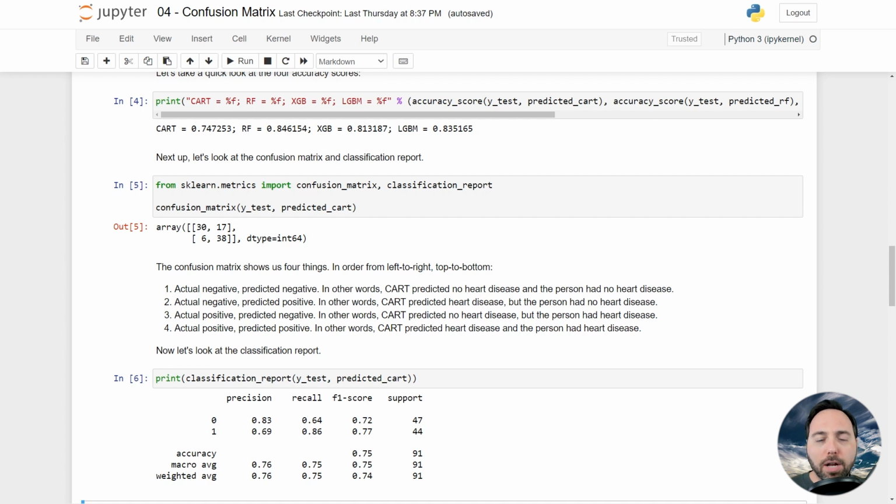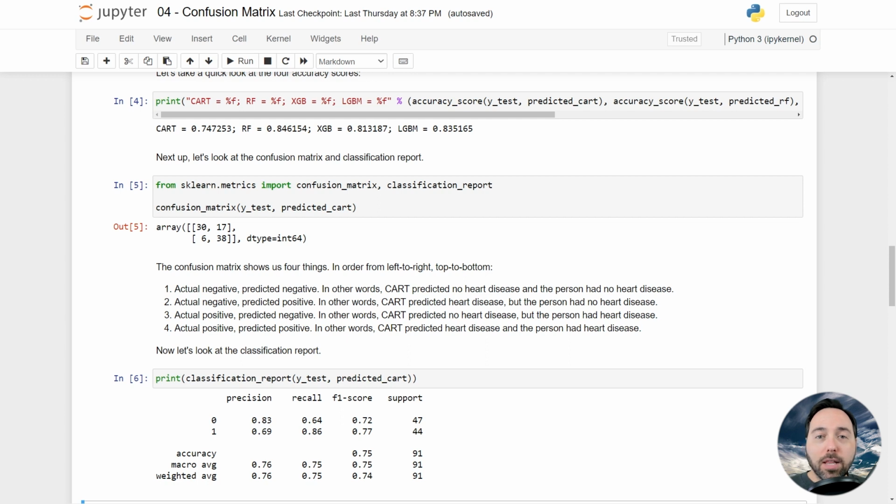The third measure on here is called F1 score, and this is a combination of precision and recall. The purpose of this score is to give us a more holistic view of our results in one measure. Our F1 score for CART is 0.74 to 0.75. In fact, you can see that all of these scores seem pretty close to our accuracy, and that's close to the ideal outcome, because what it means is we have a balanced data set and no bias toward finding people with heart disease or people without heart disease.